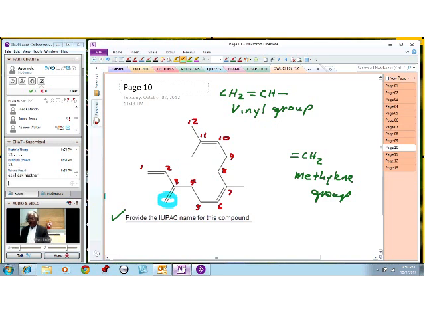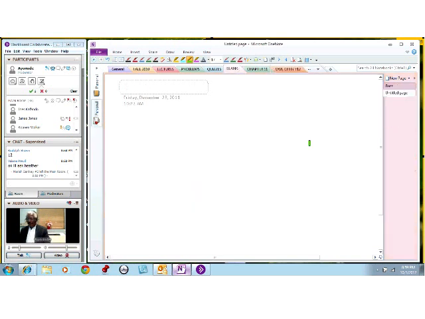So what do we have? We have the longest carbon chain. How many double bonds do we have here? 1 within the chain, 1, 2, 3. So what will be the name here? The branches are, we have a branch here on carbon 7, a branch on carbon 11, and another branch on carbon 3.